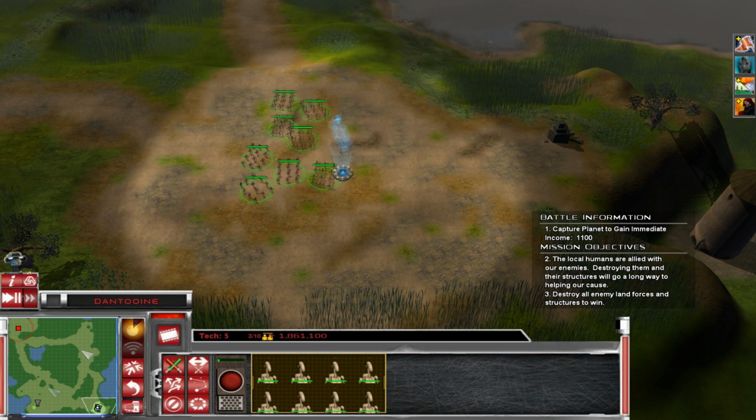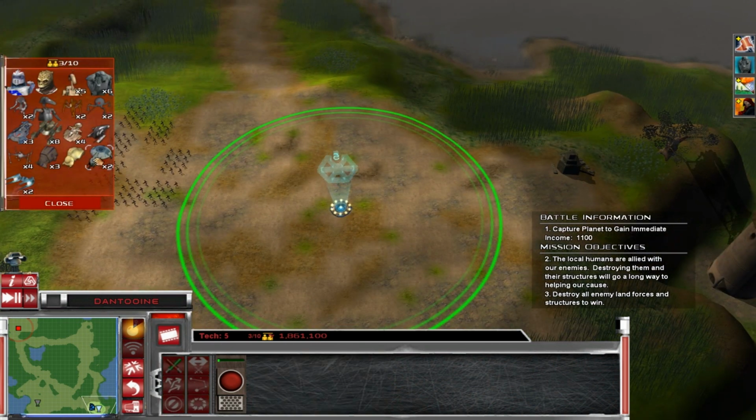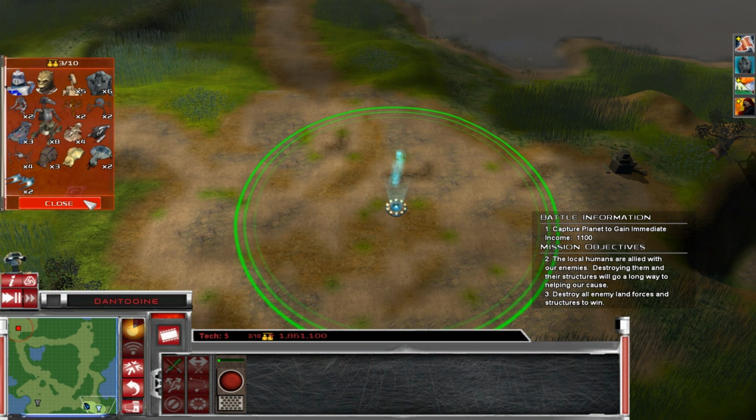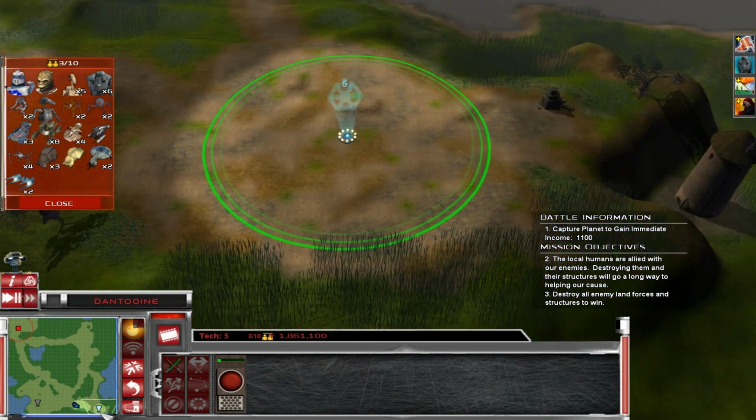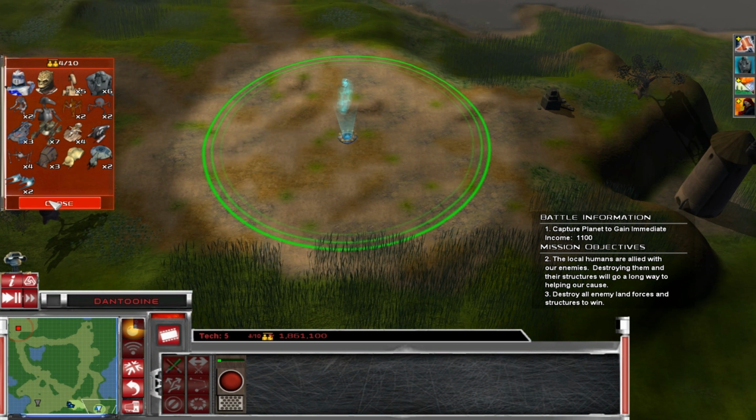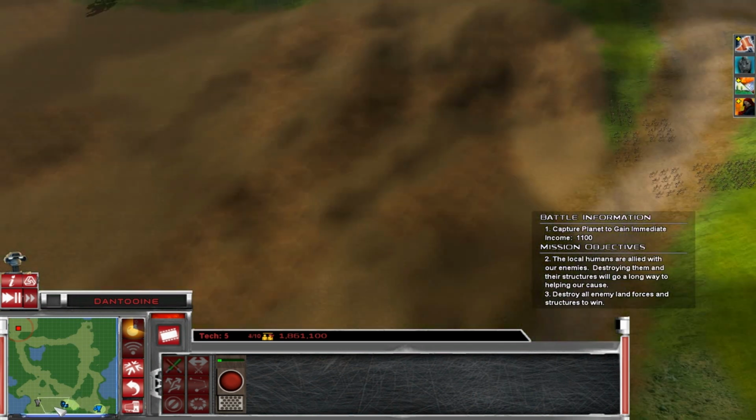Just trying to figure what would they have down here. Also got a lot of these tanks, so I could just send some in to use as scouts instead.